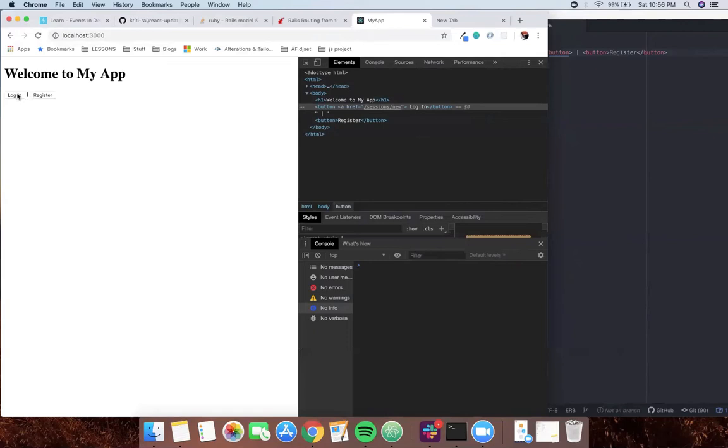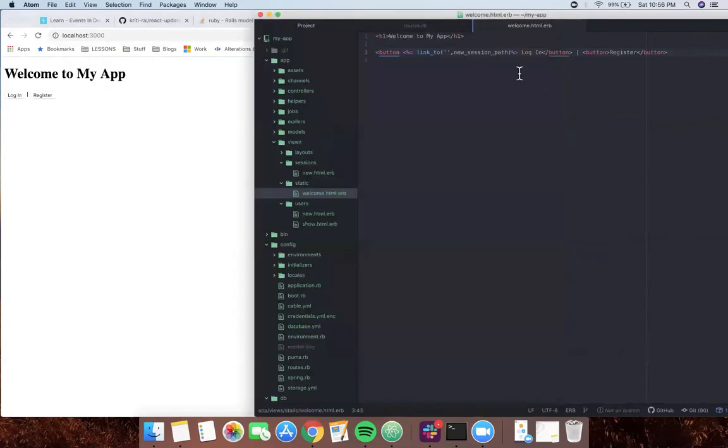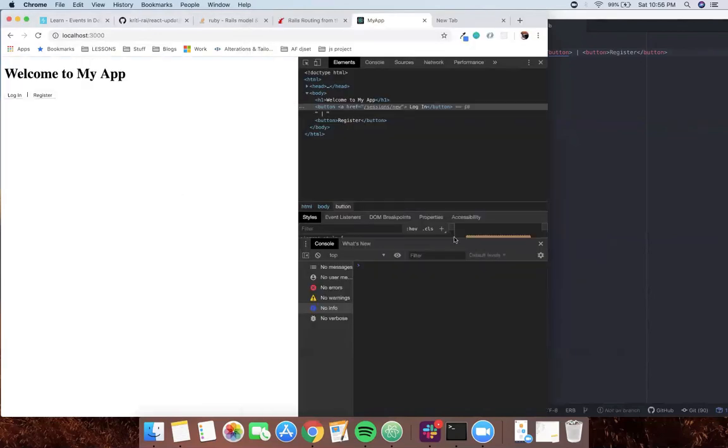Right, it should have taken me to sessions new. Why did it not take me there? Href. Let's see. A href equals to sessions login.